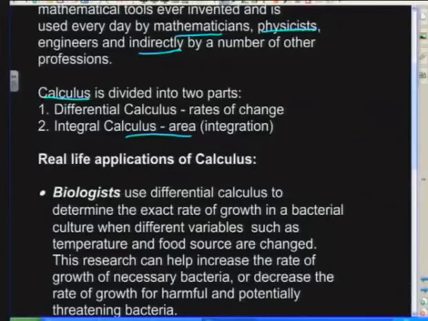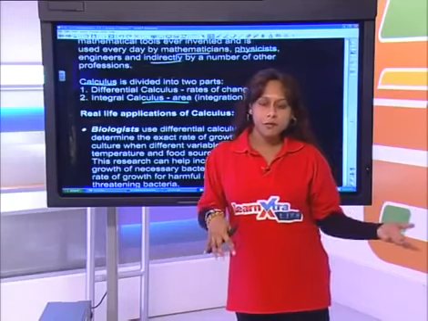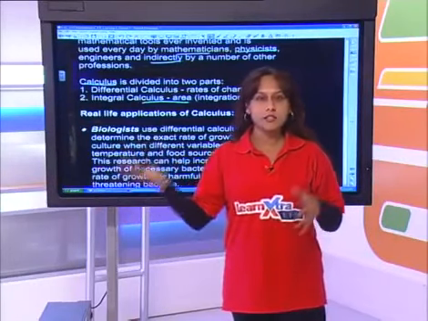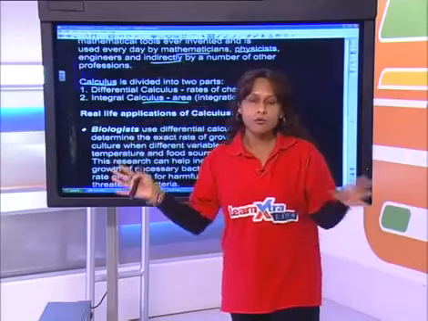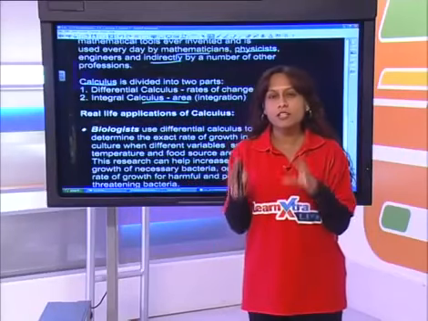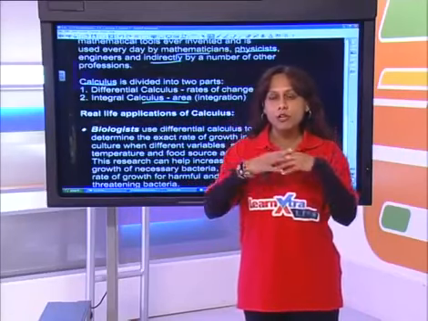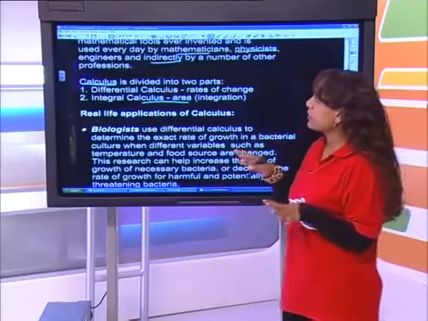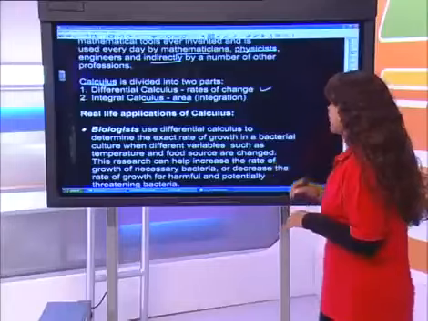That's not something you do in the normal Grade 12 syllabus. Integration, you will do if you're doing AP Maths, and you will do it if you go on to study maths in later years in your commerce degree or pure maths or whatever the case is, but integration is not for the pure maths Grade 12 syllabus. So you don't have to worry about that. We'll only be looking at differential calculus.